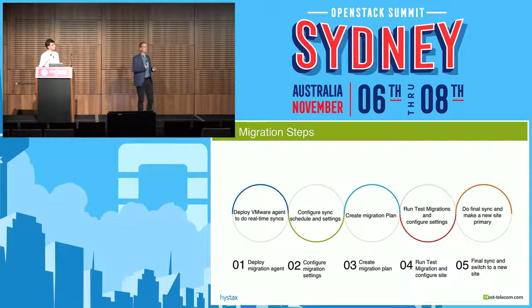We need to create a migration plan. The expectation from customers is not just to migrate one VM. It's a necessity to migrate a business application, a whole application consisting of a number of VMs. It can be hundreds, thousands. In our case, it was 152, as we mentioned. So we create a scenario or runbook with a description of what we would like to migrate, what virtual machines, what flavors we would like to assign, and what network ports, IP addresses or MAC addresses need to be assigned to each machine. All of this is described in a migration plan.